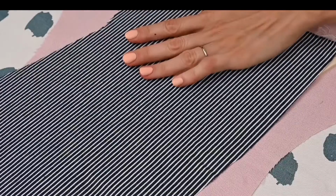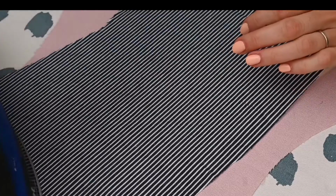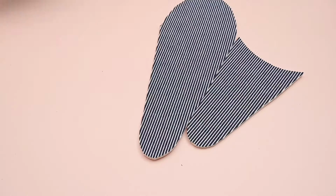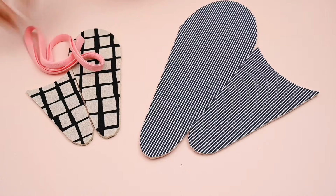So take your foam and choose your fabrics to sandwich around the foam. I've got a fabric that is wrong side to the fusible on both sides, and we're basically making a little sandwich, and both sides of the fabric will be fused to the foam. There's only 2 pieces to cut out, piece A and piece B.